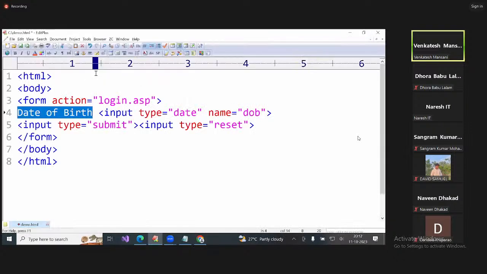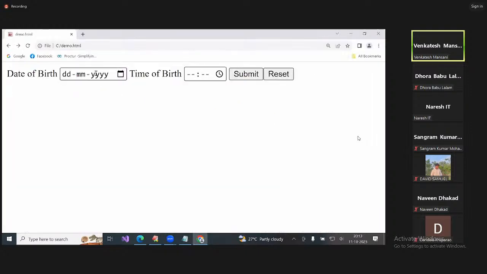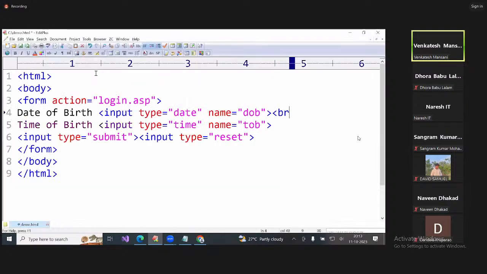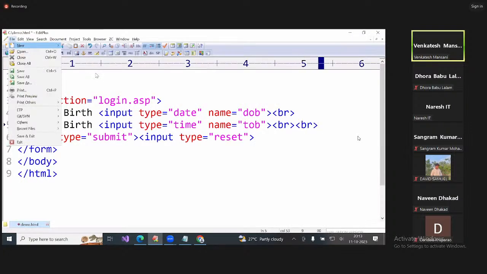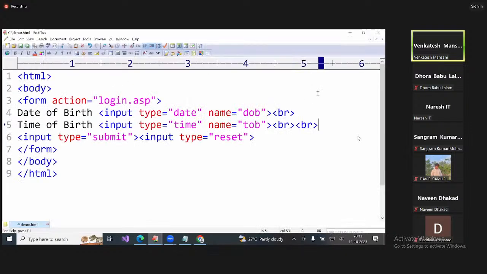That's it. Okay. Now suppose time of birth. Input type equal to time. Name equal to TOB. Like this. Line break. Okay. If you want one more, like this, date of birth, time of birth, like this you can write.